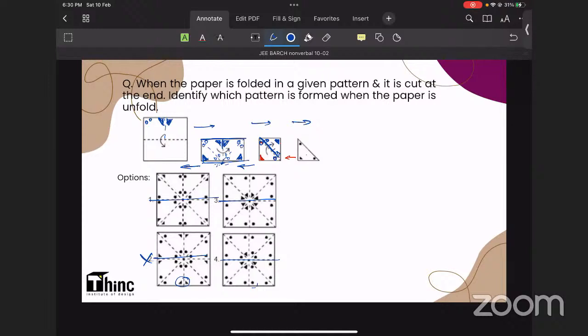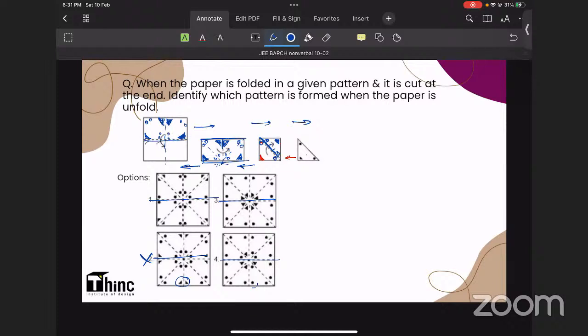So we are using mirror image as a tool for finding the answer in these kinds of questions. And similar questions were asked in the previous years also from this particular topic. So it's very important to give attention to these cutting and folding questions. Usually there will be a question from surface counting that was not seen this year. I think it will be coming in the upcoming exam.